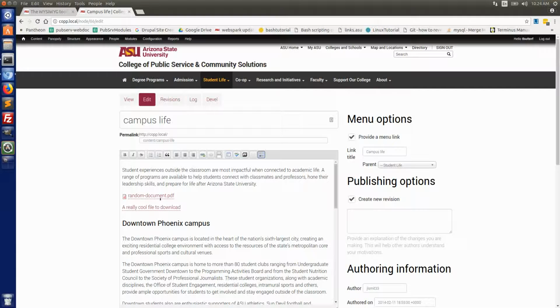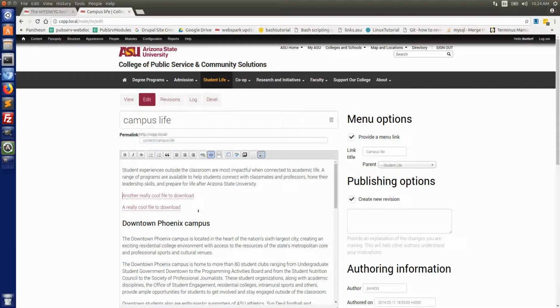If I try to rename it starting at the beginning, it's just regular text. So we don't want to do that. I always go into the text and start with the second letter and say, another really cool file to download. And then I'm just going to delete the rest of it, and then go back and delete the first letter. And that gives you the file.